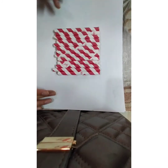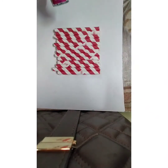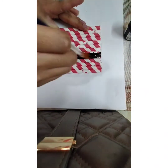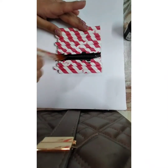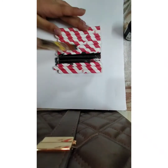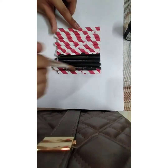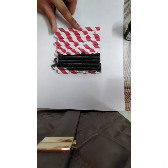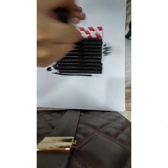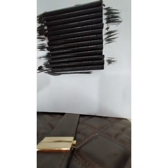So guys, now it has dried. Now it's time to color it. For the base, I'm using this Fevicryl acrylic color, which is black. So now let's start coloring it. Guys, don't forget to color in between the straws, otherwise it will look odd. Now over here I've colored all the straws in between and from the sides. Now let it dry and then we will cut it.